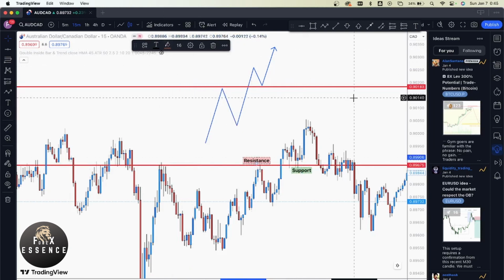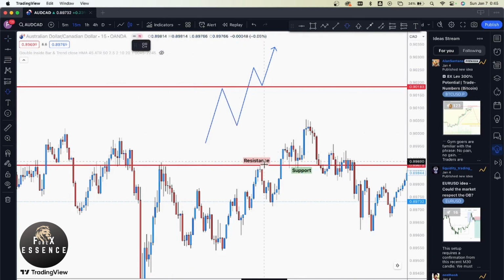Change this to this color. So where is our resistance? This. Where is our support? This. Now, if you notice, you are finding your resistance at the same price level as support. So that's support and resistance found in the same place. This is usually found in a trend. Either it's going up or it's going down. You will mostly find that support and resistance on the same price line, right?